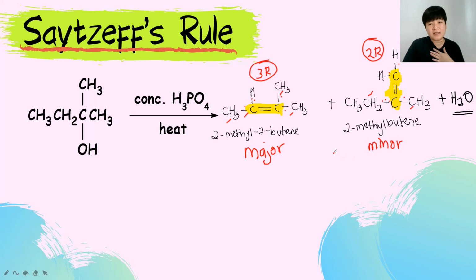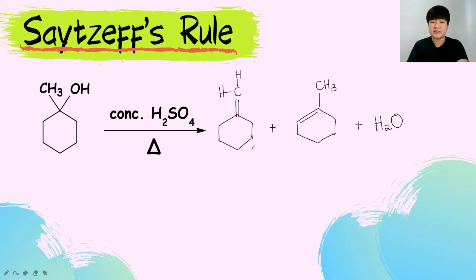My advice is, write the major and minor even though the question did not ask for it. Whenever your question has more than 1 product, always label which one is the major and which one is the minor. The easiest way is to highlight your double bond and then look at the other 4 bonds to see if they are bonded to carbon or not. We don't care how many carbons are back there. We only care whether it is bonded to carbon. Whether it's 1 carbon or 10 carbon, it's still 1 carbon group. Remember that.